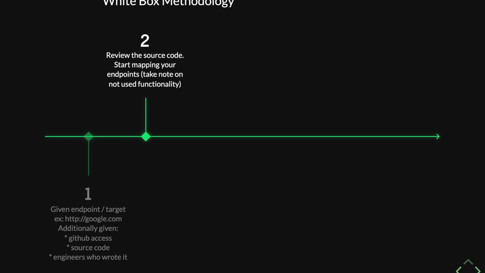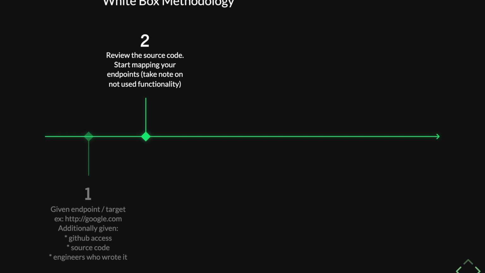After you're done doing that, you start reviewing some of the functionality, and typically you want to take notes on two different things. You want to take note of the functionality that you can't find natively on the web application itself. So this could be things like the back end on how it updates a file on the local system, right? You may not have access to any sort of code injection or anything like that, but it may be very interesting to see what it's actually doing when it's performing any sort of operations in the back end.